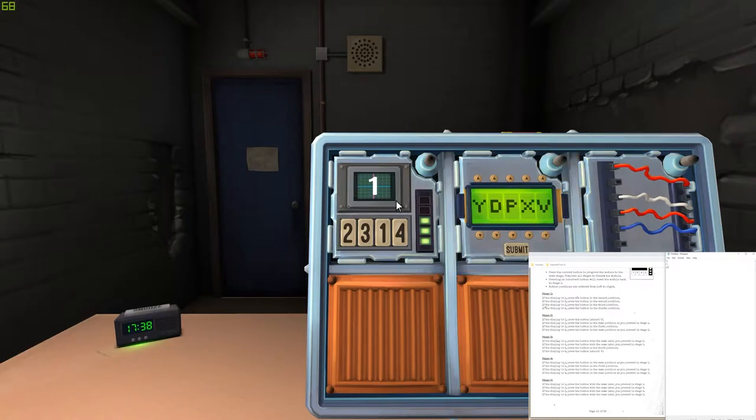Alright, now display is one. Press the button in the same position as stage one. Press three. No, no, not three. Press the third position. Okay, one. Okay. Three. Press the button. Press one. Alright, we did it.